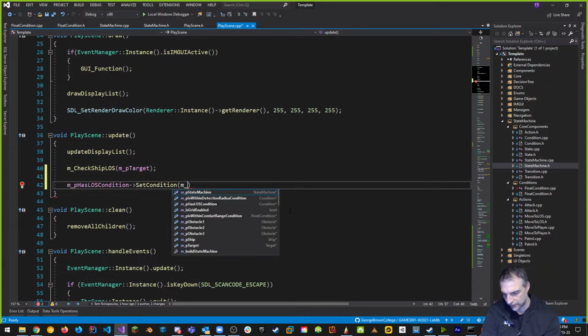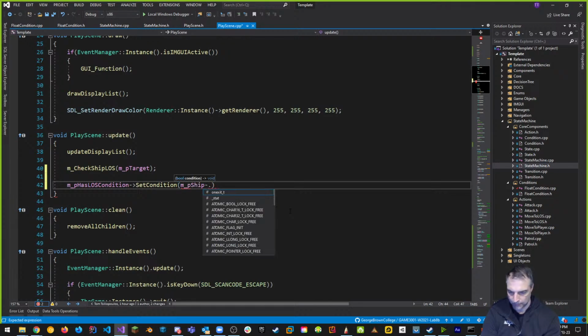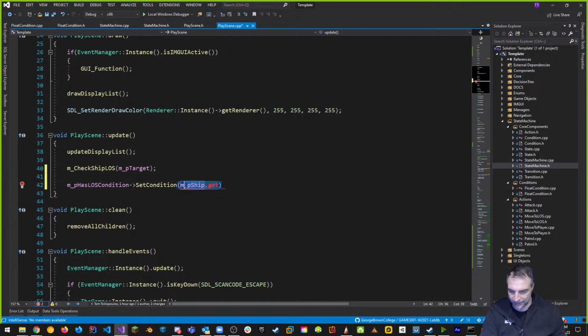So this is what it's going to be. It's going to say m_p, ship, and then get has line of sight. Can I detect that? I can set has line of sight, but I can't get has line of sight. I have line of sight color, distance, whatever, but I don't even know if it has line of sight. Let's make a change to the ship to allow me to get line of sight. Oh, did we? We did. I was going to say, wow, that's weird that we don't have that.